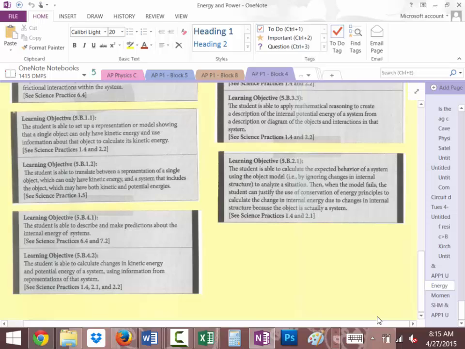Dissipated into the floor. Dissipated into the floor, but not only that, what else happened to him? Sound. So sound dissipation, and what else internally? What happens when you rub things together a whole bunch? Heat. Yeah, there's some heat. So that's what they're talking about here, that there is a change to internal energy.